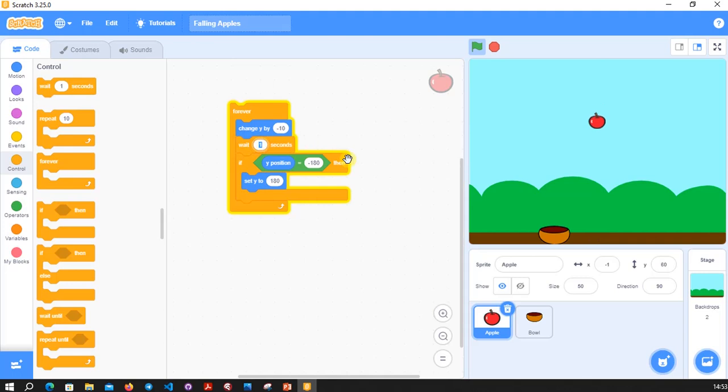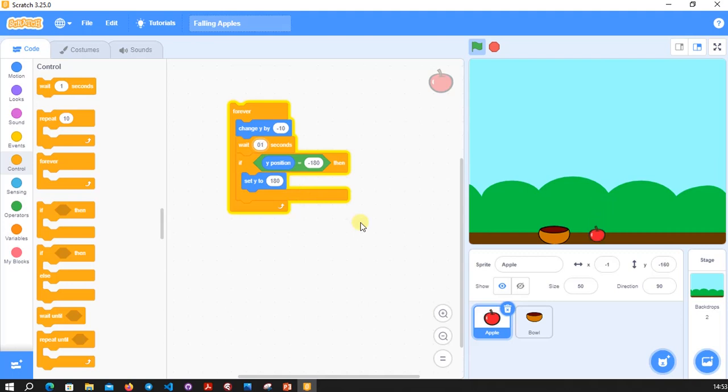So let's check now at this y position: -10, -20, -30, -40, -50. I hope it could go faster than this, but okay.